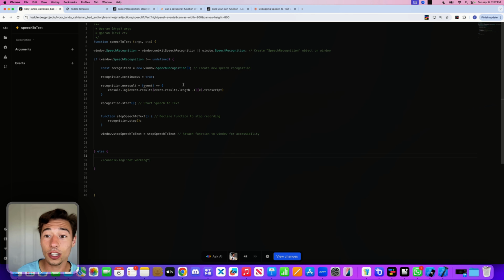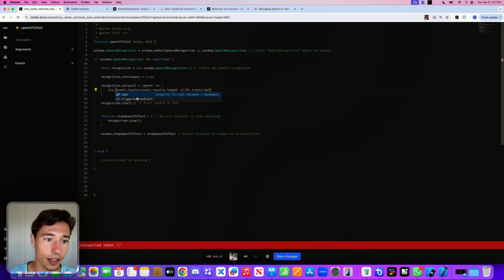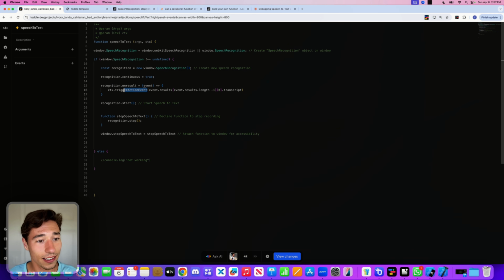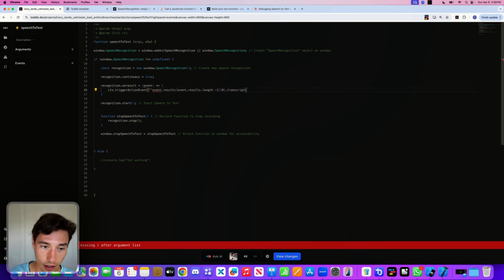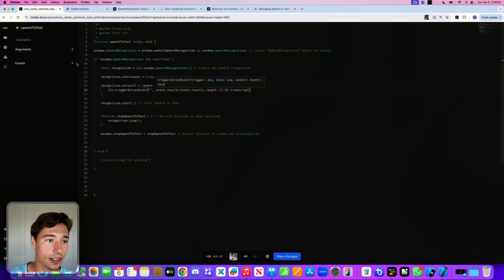Now we got this in the console, but we want to get that callback back into Toddle. Now, how we do this is we're just going to replace this console log with a ctx.triggerActionEvent. ctx.triggerActionEvent will allow us to create custom events in Toddle. And then I will need to add in quotes here and a comma and a space my event name.